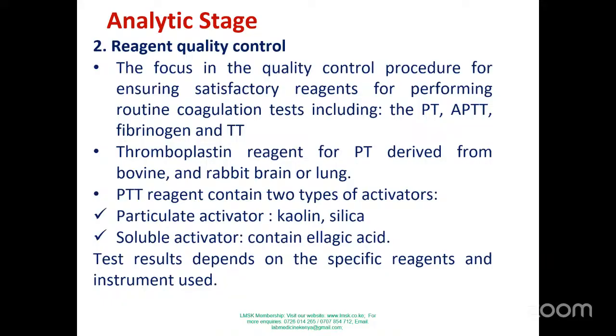And then the PTT reagent contains two types of activators. Some will contain a particulate activator, that is kaolin or silica. Some will contain a soluble activator containing ellagic acid. So you just need to read the insert of your reagent and follow the instructions per the manufacturer, and also store it at the right temperature that the manufacturer has recommended.